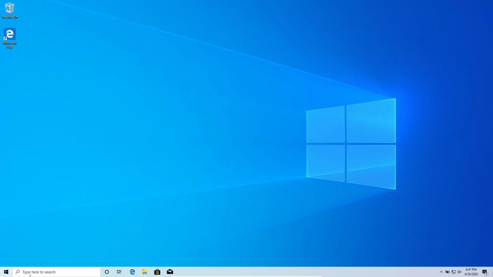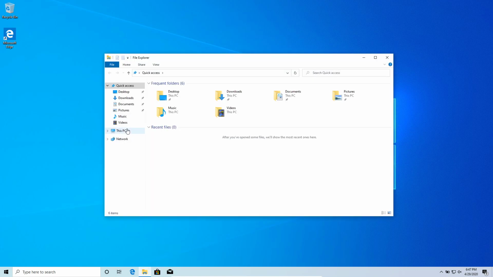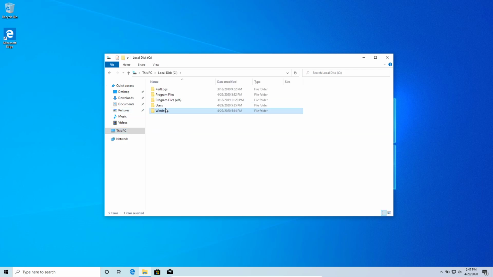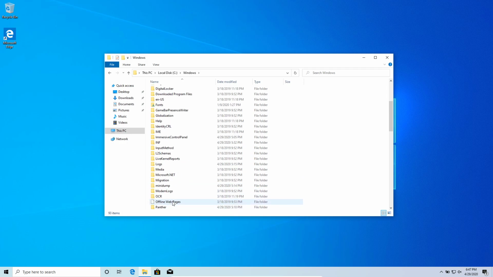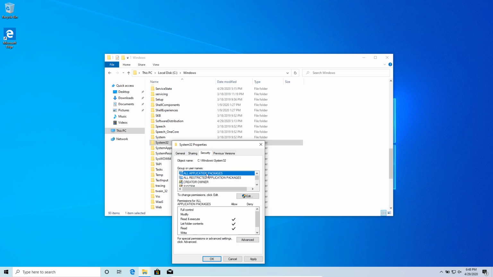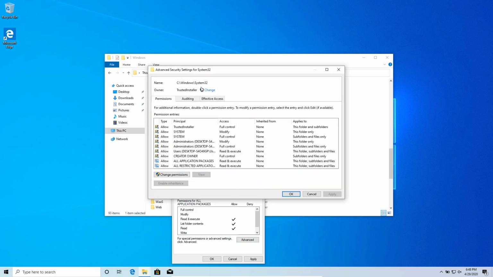So first, you're going to go into File Explorer, okay? And you're going to click This PC, Local Disk, and then right here you're going to find System32 in the Windows folder. And here we go, right here, right click that and click Properties. Now in Properties you will do anything to give access. So things like turn off read only, click on Security, this is the most important part. Click Advanced, and you see how it says TrustedInstaller? It won't let you delete it because it's on this.